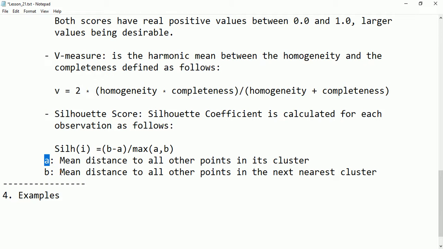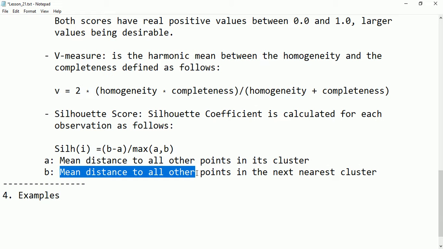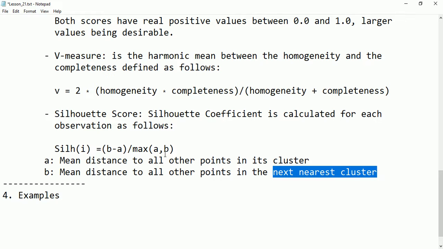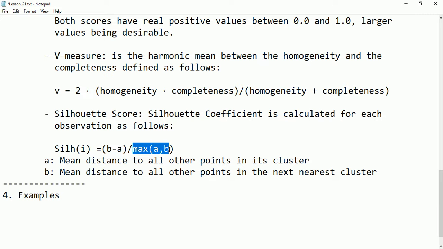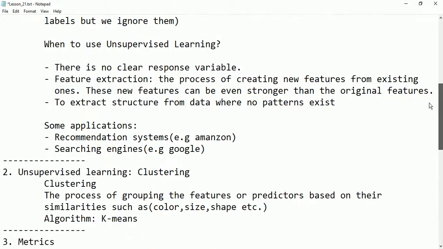If you want to find the mean or average distance from this cluster to the data points of the nearest, or the next nearest cluster, that will be nothing but b. So we subtract that and divide it by their maximum, and that is called the silhouette score, or the silhouette coefficient. We will give some examples for them, and then you will understand better, friends.